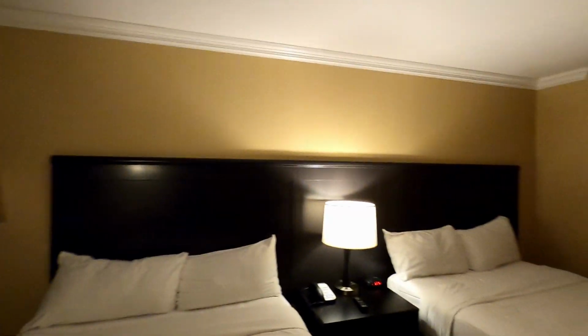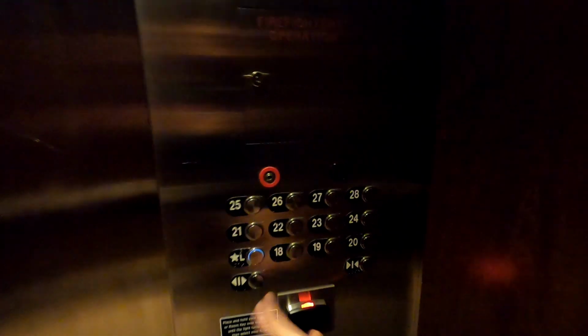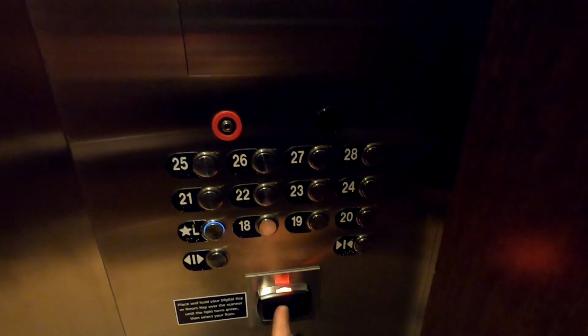I got 2 doubles. I like it. It's a nice space, you know, feels Excalibur. There's a lot of things about this hotel that just feel a lot newer and cleaner than, for example, your 4 Queens. Comparatively to Luxor, I feel like this again feels more modern, newer, cleaner, but slightly. Whereas 4 Queens, you got some, I feel like, pretty big differences. Elevators going fast, plenty of them going on, and you got your room key scanner there too, so you can scan into where you're going. It all works pretty smoothly. I think Luxor was a little bit more touchy with the room sensor, just in case you were wondering.